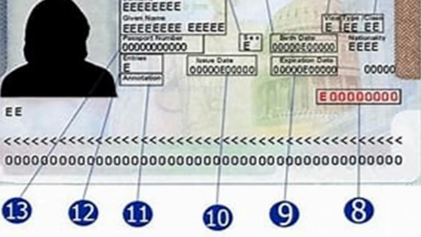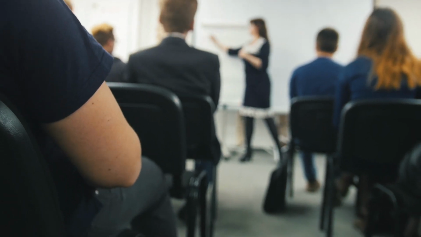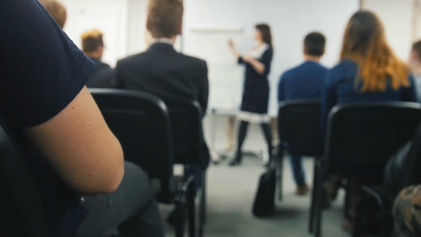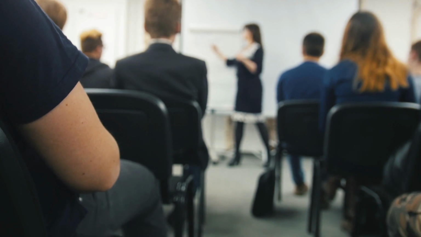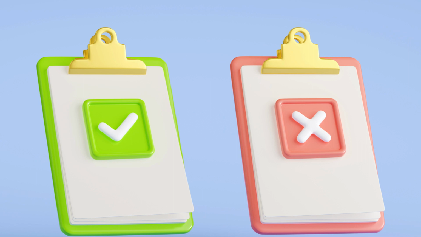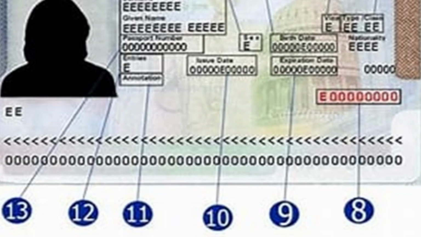8. Visa number. Your visa number is sometimes called a visa foil number. For newer visa stamps, it will be printed in red and will contain either 8 numbers or 1 letter followed by 7 numbers. 9. Visa expiration date. The expiration date on your visa is the last day you are allowed to seek entry into the US using this visa. 10. Issue date. This is the date the US consulate or embassy issued your visa.